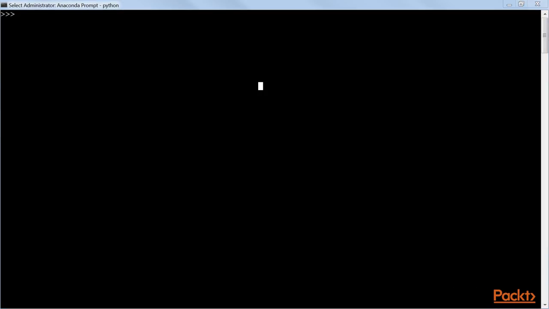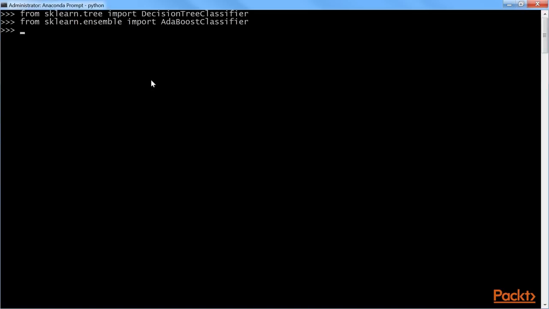Let us see the code for AdaBoost Classifier. First, we will import libraries such as Decision Tree Classifier and AdaBoost Classifier. Decision Stump is used as a base classifier for AdaBoost. Now, we will create dtree. If we observe the command, the depth of the tree remains as 1, which has decision-taking ability only once.